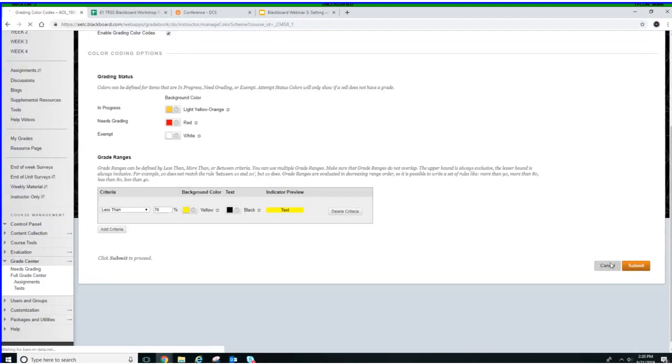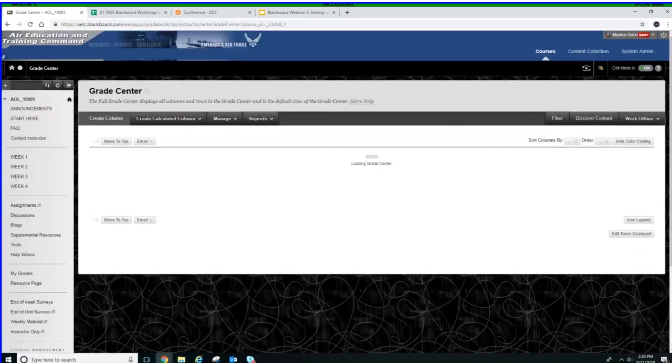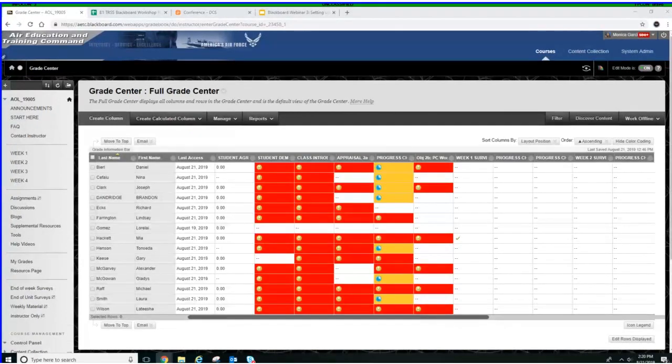Privacy and being able to see grades is really dependent on who needs to. So I would only give people access to the grade center on an as-needed basis. Last month I talked about the observer role, and that I would look into it if you wanted tips on a user level.